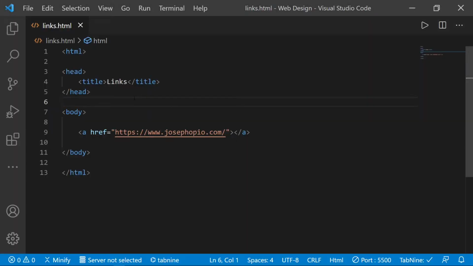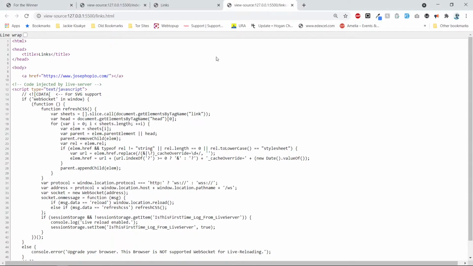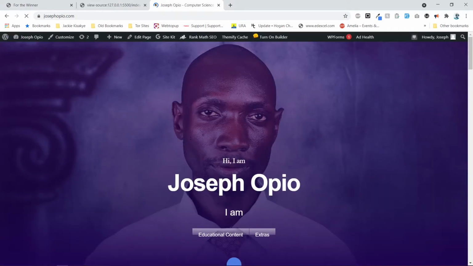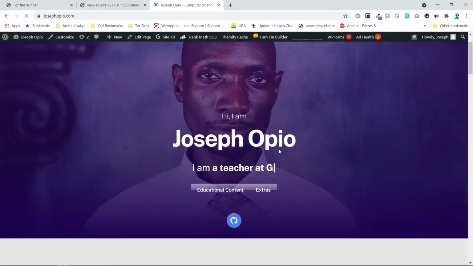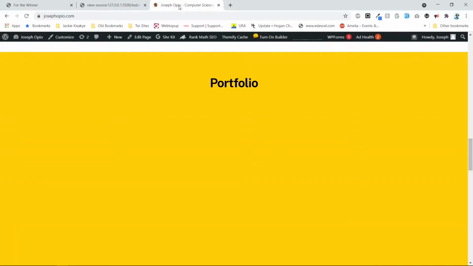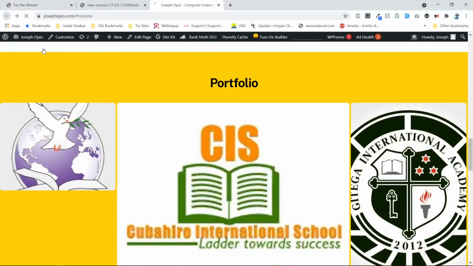So how do we go about this? We have to put in something. I can say maybe click here. After I've done this and I check my web page, I'll see the text click here. Once I click on it, here we go, you can see my website is up and running and everything is good. You can check on it and read more about me in case you want to find out more about me. But let's get back to what we've been doing.